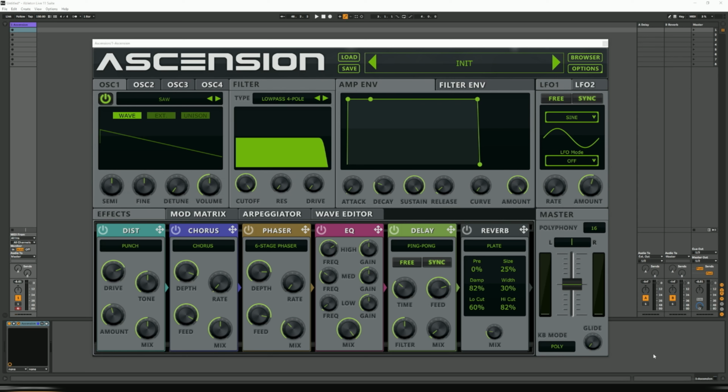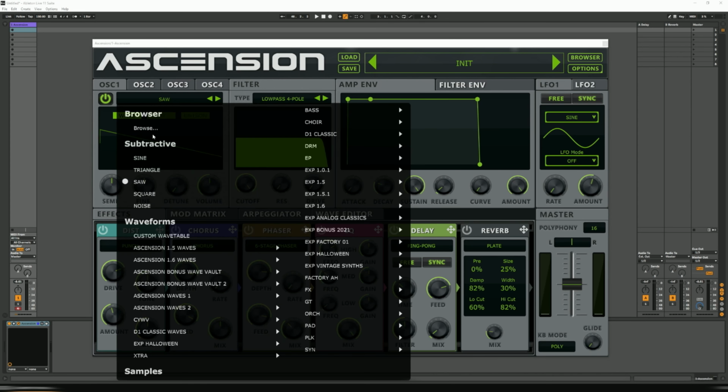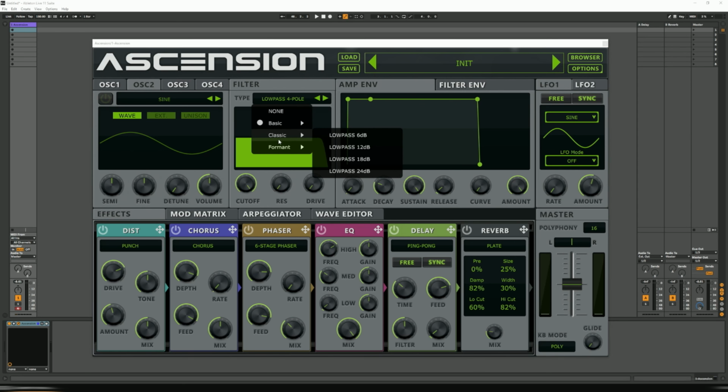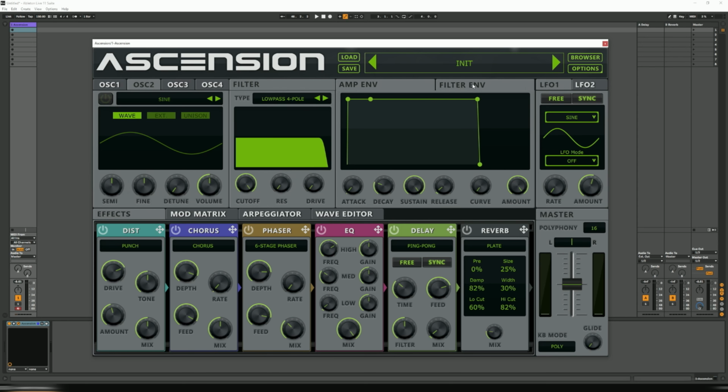I did say it was quite unassuming, and by that I mean that looking at the interface, it actually looks quite simple. But when you dive into it, it's actually quite a complex little synth. So we have 4 oscillators up here, which we can click on to choose the thousands of waveforms I mentioned. Then we go into the filter. So here we have low pass, high pass, band pass, low pass state variable, and band pass state variable, etc. Then we have classic, so 1 to 4 poles here, and then we have 3 formant modes. We have a traditional amp envelope to the right, and then a filter envelope, LFO1 and LFO2.